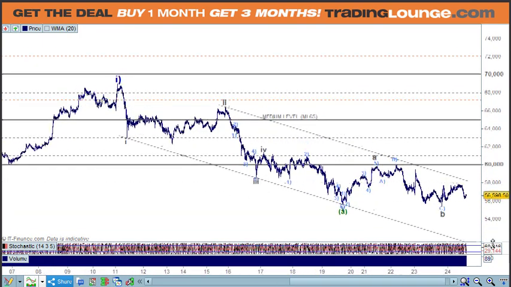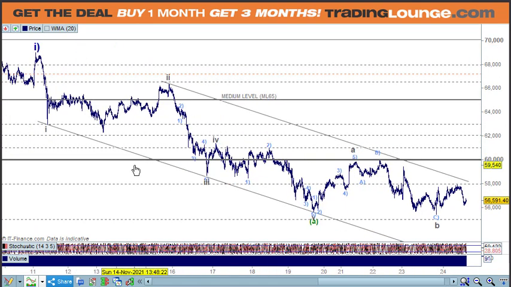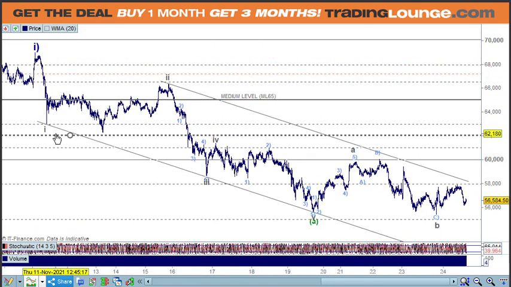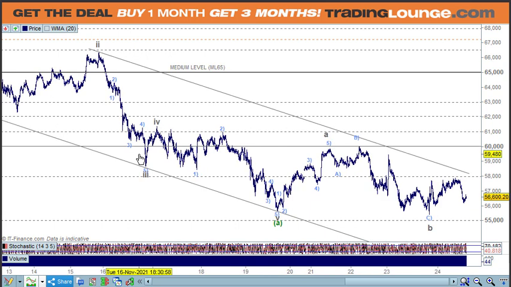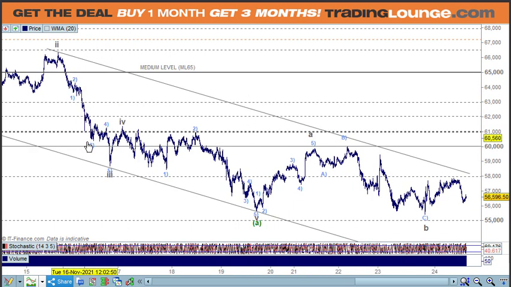So let me just check my work. So wave 1 at the top here, then looking at it as wave 1 over here, wave 2 here, because it's the highest. Even if you put wave 1 over here, you'd still end up with wave 2 there for that. But it looks more like an A and a B wave here, but then it's a bit tricky to get the rest of the structure out of it that way, so I have to go 1 here and 2 here. And then in this little space I've got 1 and 2 and 3 and 4 here, and 5 here for wave 3. Then wave 4 here.